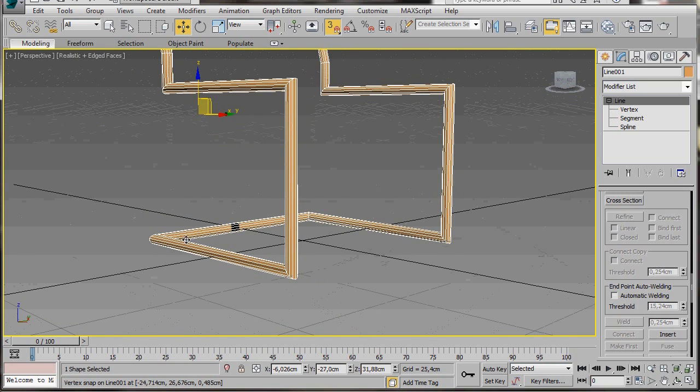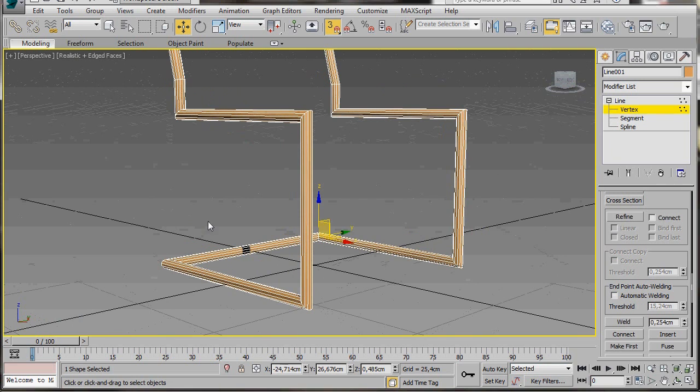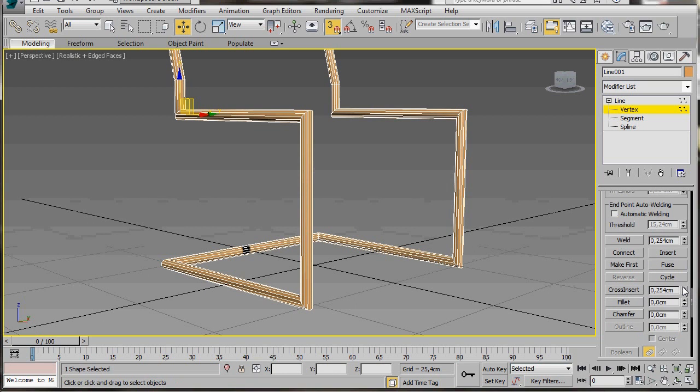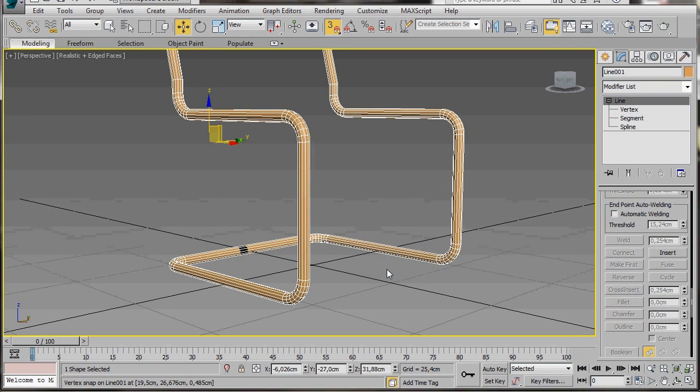But I don't think we need these 90-degree corners. I'm going to select all of these vertices. Not the top ones, just these ones here. Okay, let's pop over to the panel now. Now we're going to scroll down here to fillet. I'm just going to type in 5, then I'll press the fillet icon. That's automatically filleted all my corners for me nicely. Let's pop back over to the panel now and just turn off our line.